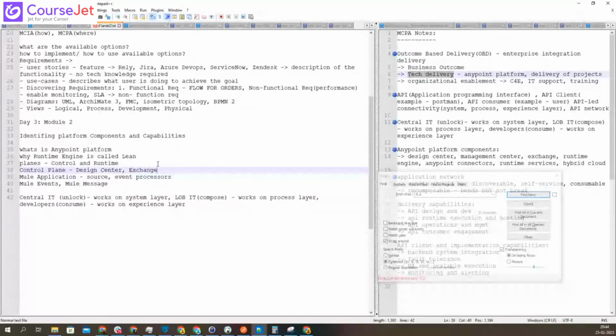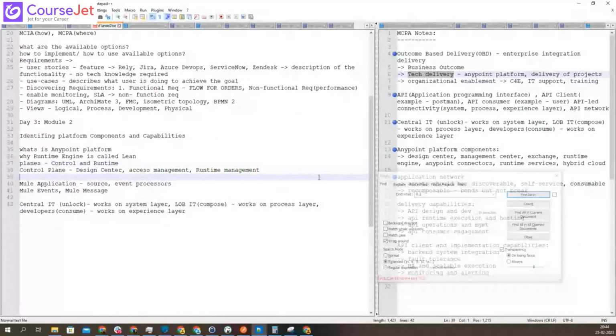Yes. So from where you can control the deployment, your code, designing and everything, that will come under your control plane, as the name specifies that you can control things. So your design center, your access management, your runtime management, that all comes under your control plane.